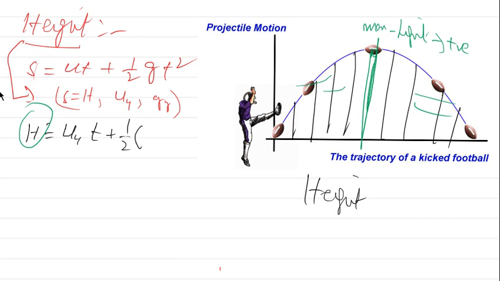Of course, negative, because it's not a maximum. It's not sure that this height we are taking is the maximum. If it is maximum, then of course it will be positive. But here, because it's not sure, it will be the negative g into t squared.